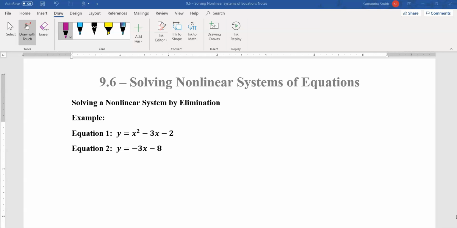So I'm actually going to turn my y for the time being into 0. So I'm going to have 0 equals x squared minus 3x minus 2 because I'm solving for x. Okay? And now I'm going to rewrite that bottom one as well. So 0 equals, I'm going to leave under x squared completely alone because I can't combine anything to it. So negative 3x minus 8.